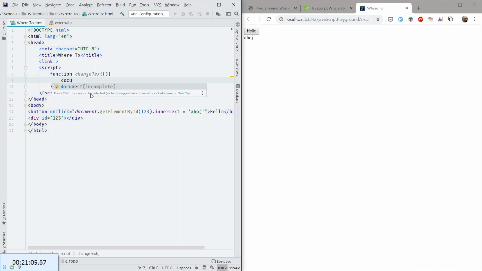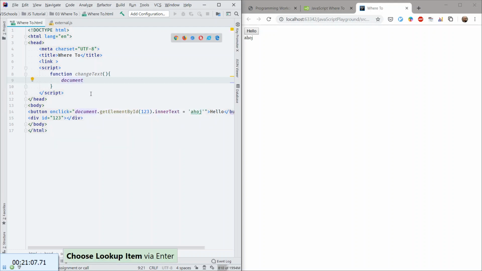Okay, so document get element by ID. Oh, this is inline. You see, I knew more. Inline. The button will say inline as well.